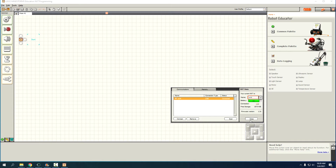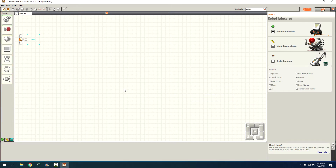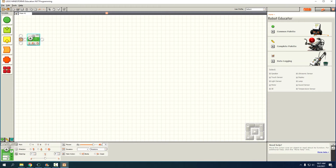Now we're connected and ready to start programming. In the maze we need to move forward — about 15 to 18 inches, roughly. Grab the move block; if you're on the other page, go back down to the bottom. If our robot is wired the way it should be, this will move motors C and B forward at the same time — a straight forward block. Pay attention down here at the bottom.